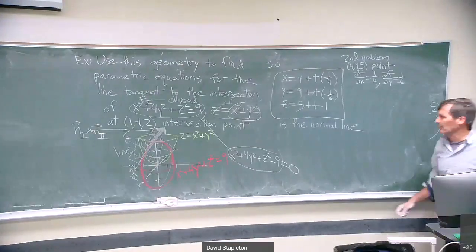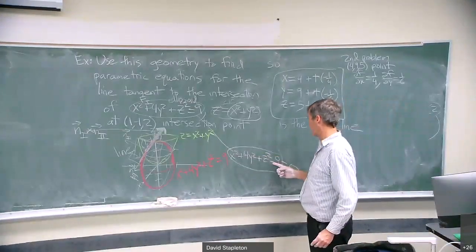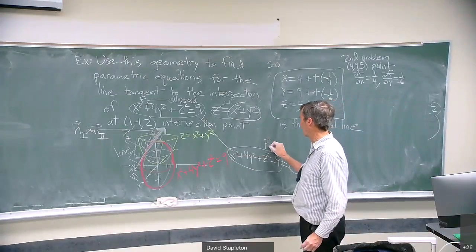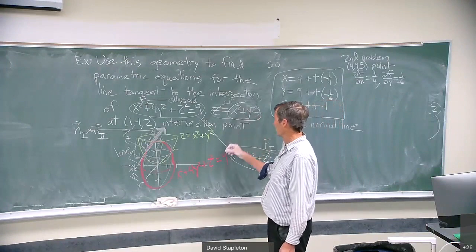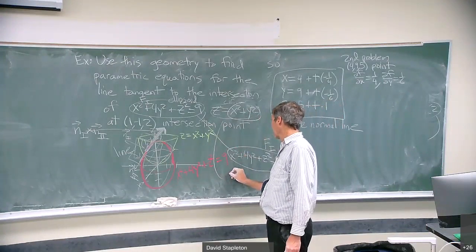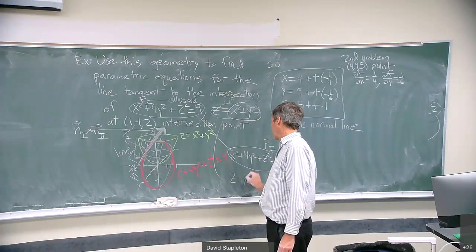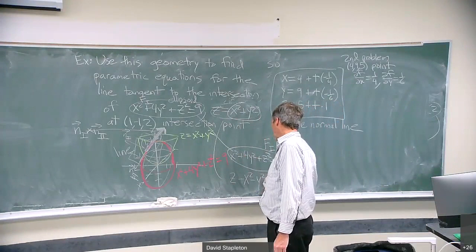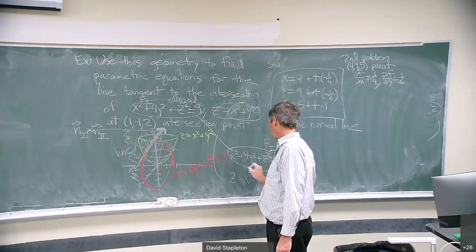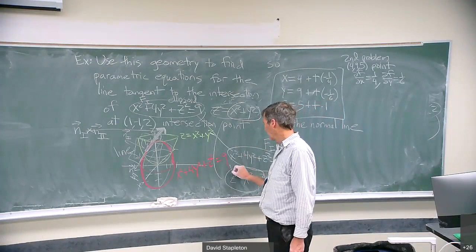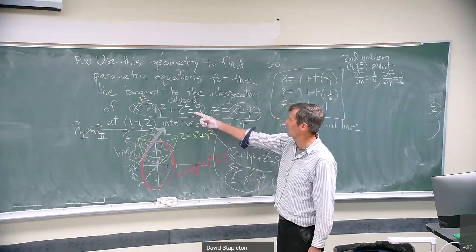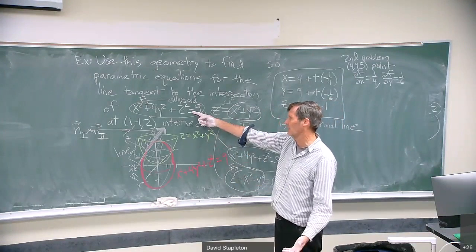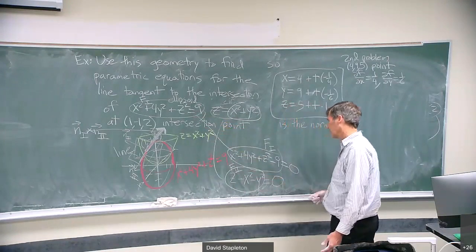I have to rewrite this. I'll write this as f of x, y, z equals 0, and then I can call this function f1, using the first strategy for tangent plane and normal line. And then I'll rewrite this one as z minus x squared minus y squared equals 0, and call this function f2. The reason I do that is it's harder to solve for z in this one. Otherwise, I could use the second strategy to get normal vectors.